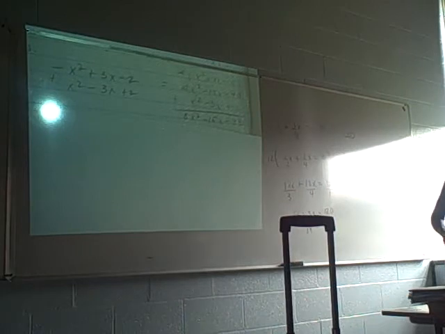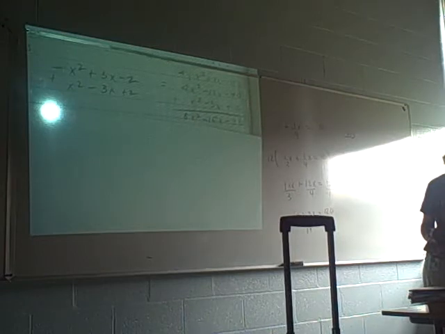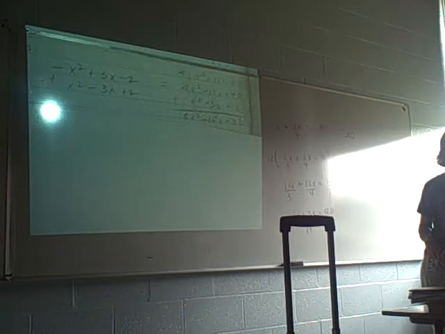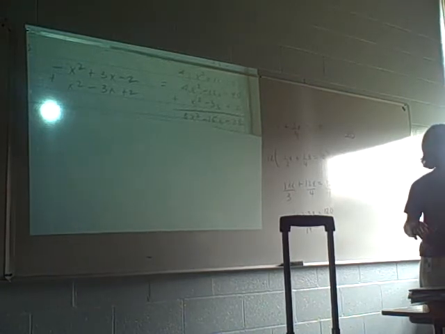Wait, so why would we do this if we could do that? Why would we take all those steps when we could easily just multiply by 12? That looks like a lot more steps. Anybody want to answer that question? Too much work. That's not the actual answer. Mathematicians are lazy.